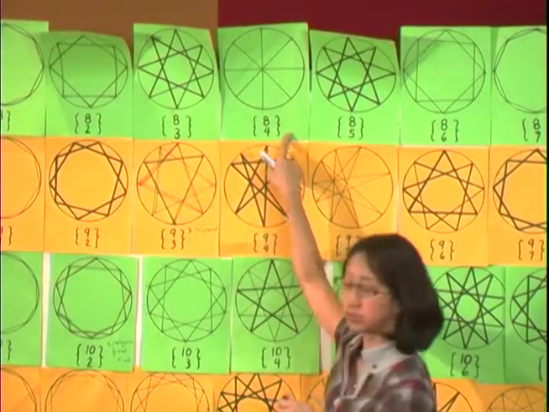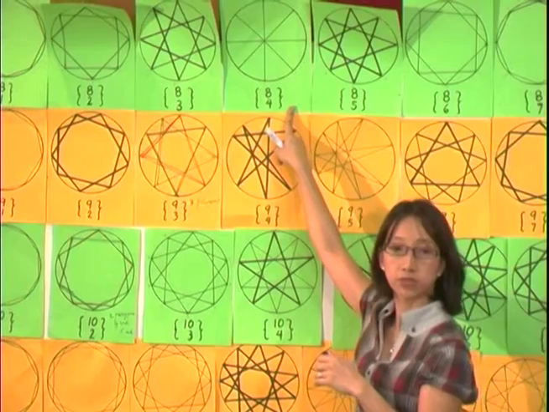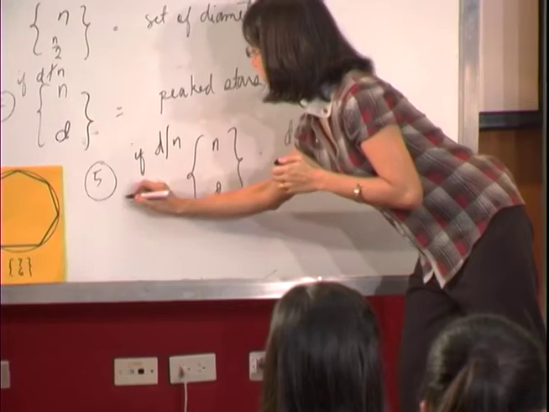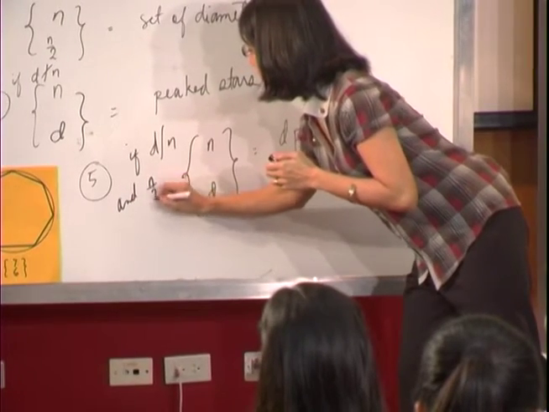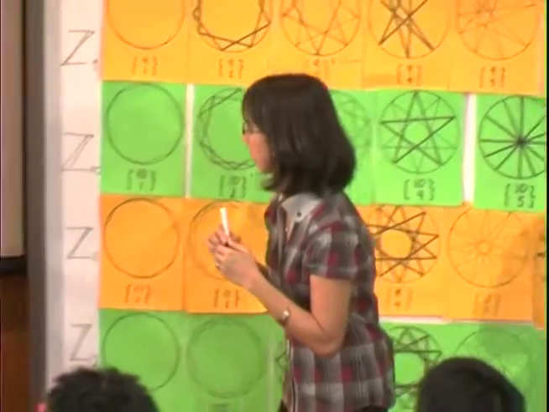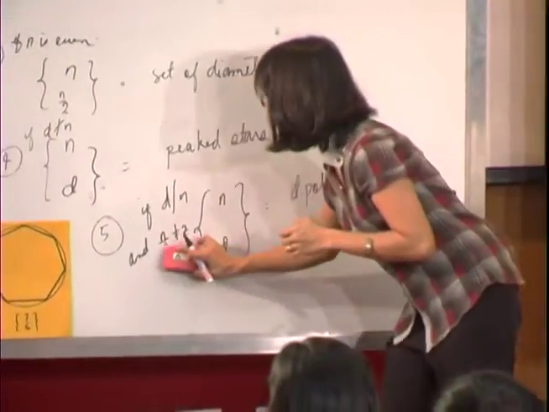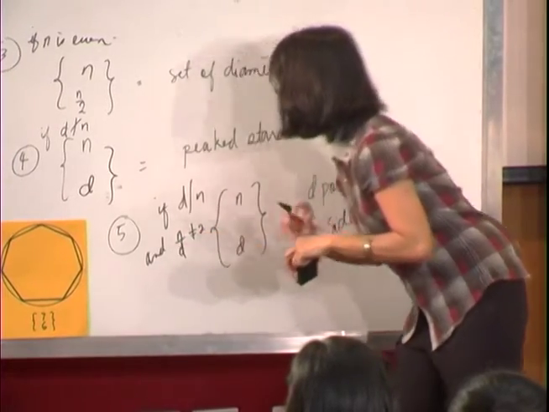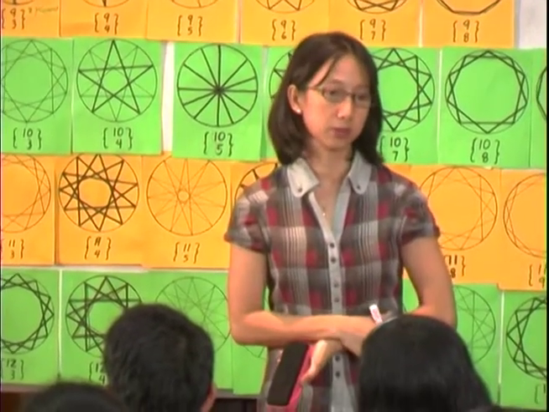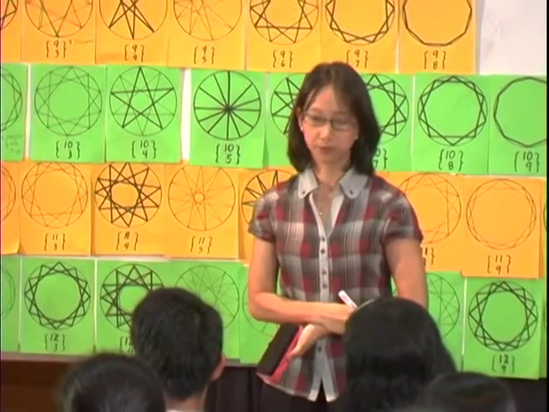No. So what's wrong with our generalization? There must be a restriction. Except when? Okay, except when N over D. So if D divides N and N over D is not equal to 2. Right? Actually, you can find more interesting patterns and you can make your own conjectures and eventually prove them.